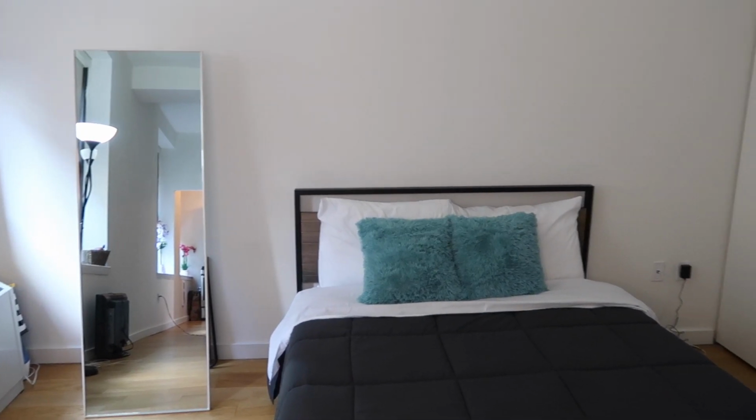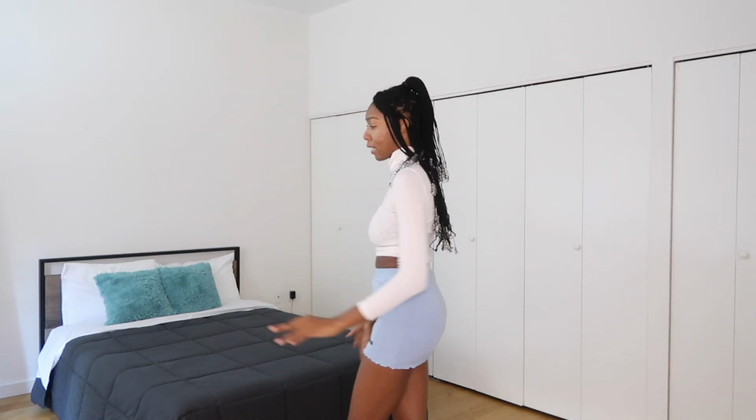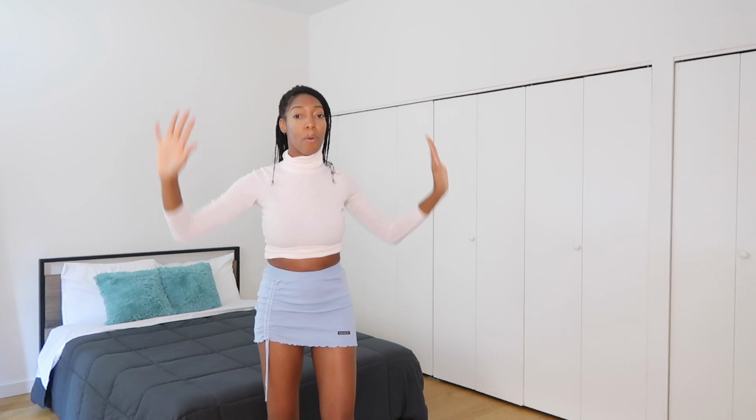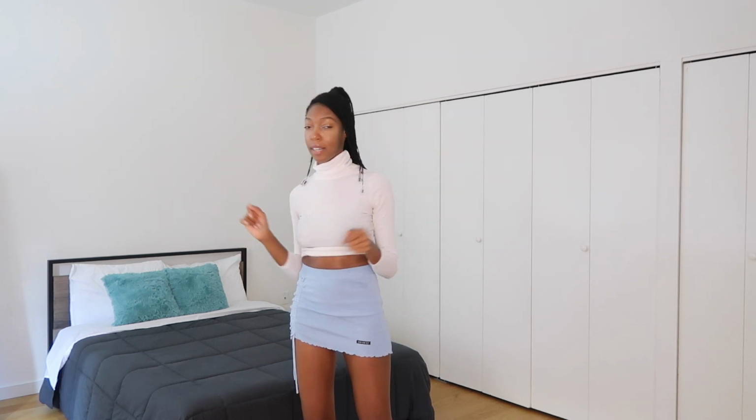This is a queen size bed, boo, okay? And I still have enough room on each side. I can still put like a cute little table, a nightstand, but I decided to go with a mirror, because you know your girl just wanna be checking my outfits out, okay? You already know. I love the fact that the ceilings are so high. This place is modern. A lot of brightness comes in the mornings. It's four windows. Oh my gosh, I love windows. Eventually in the future, I would love to have floor to ceiling windows, but this, I'm not complaining.